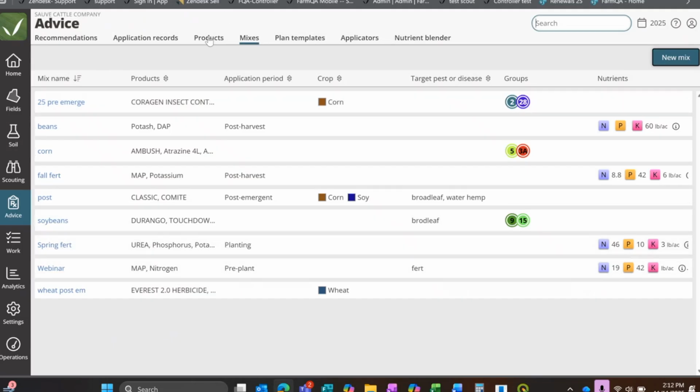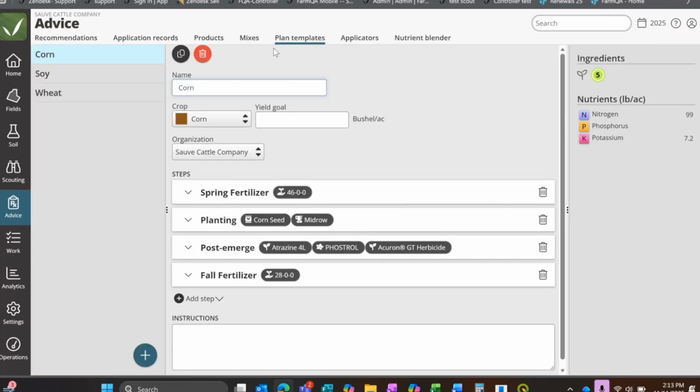Now that we've got our growing season, our coefficients, products, and mixes put in, we're going to go ahead and move into our plan template creation. So under the advice, we have the plan templates. These plan templates can be done on an organizational basis.